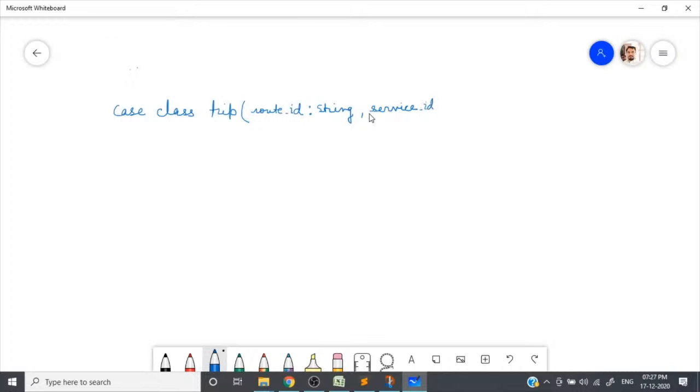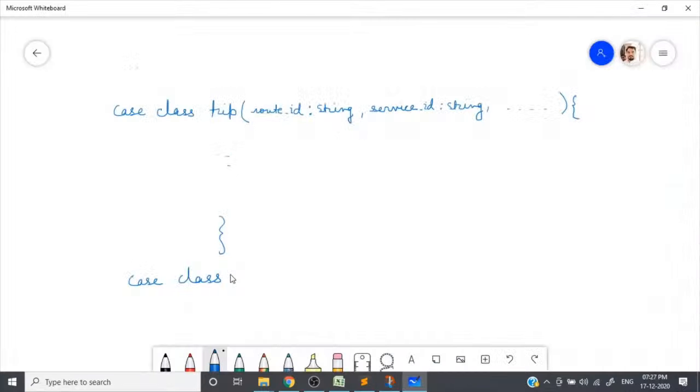This is our thumb rule: whenever we need to store this kind of data from a data set, we need to create case classes. After creating the case class, we will just push our data into that class, and case classes have a number of features. So this is for Trip.